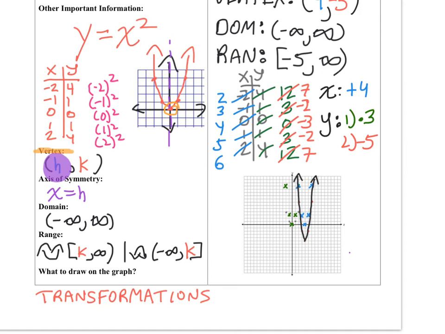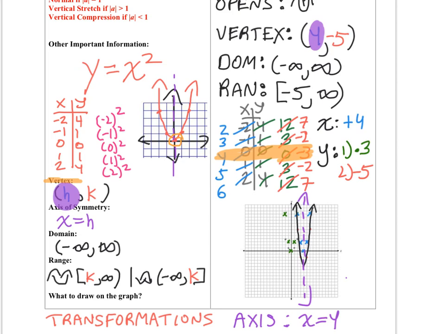One other thing I'd like you to note on this graph is the axis of symmetry, which is going to be the line x equals 4. And to double check, I do have symmetry around the line x equals 4 running through the vertex. So hopefully that gives you a good idea of how to do the same thing that we've already done twice, now with a new function, the quadratic function. And now it's time for you to practice some of these on your own.